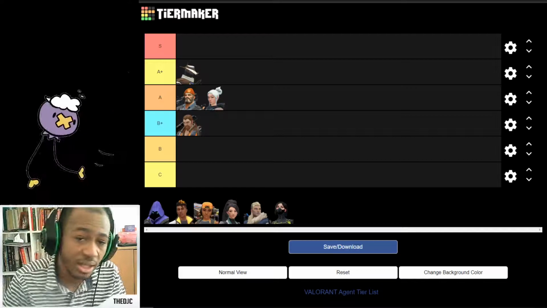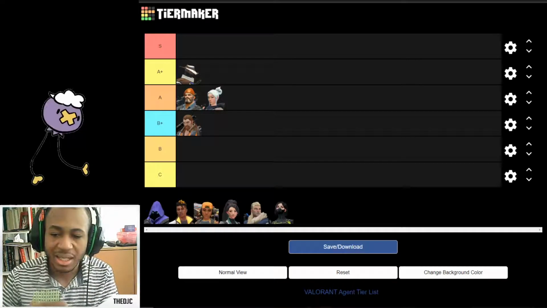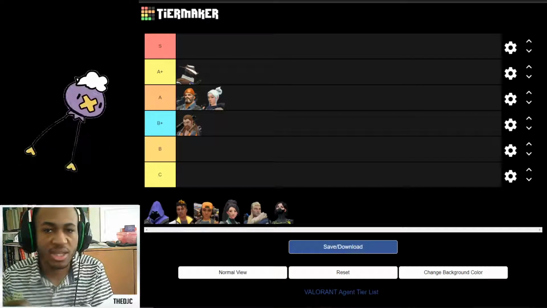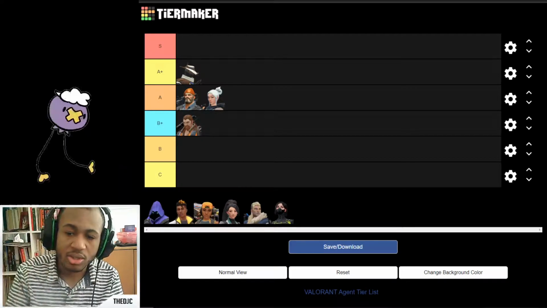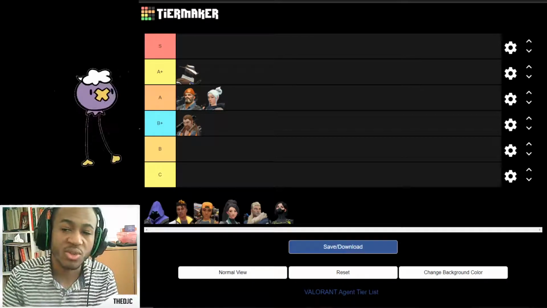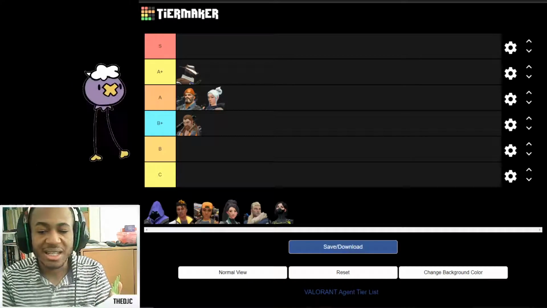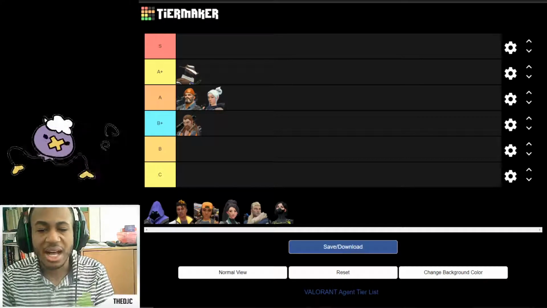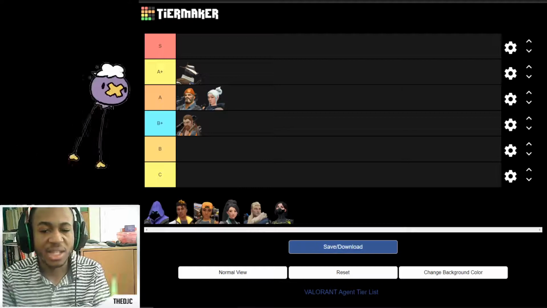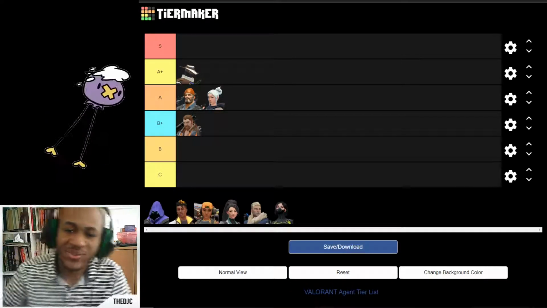In terms of functionality, Omen is probably one of the hardest characters to play because he is so mechanical. He's the most mechanical character there is right now. They just changed him as well, so you can control where the smoke goes further. You can see through walls. They made it a lot easier to understand how to play him and where the smokes are going to go, but Omen is still really not that useful.